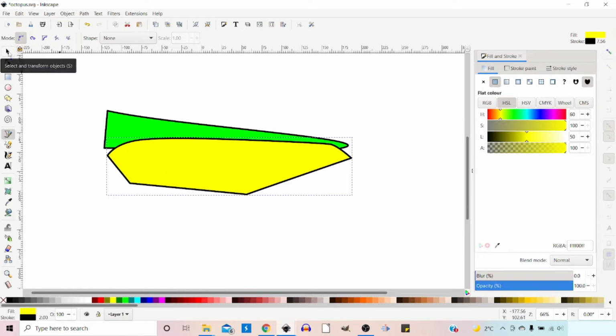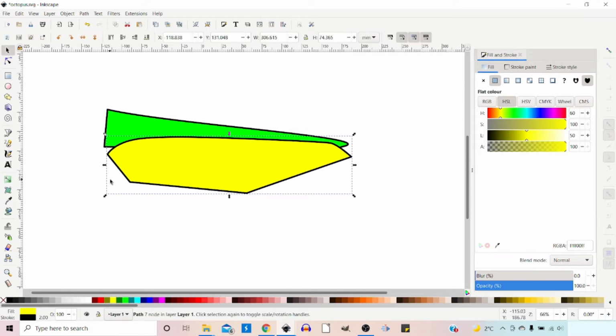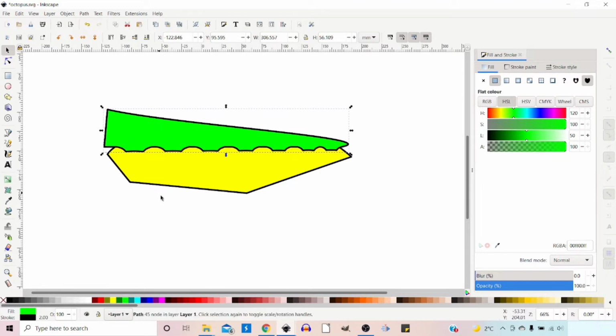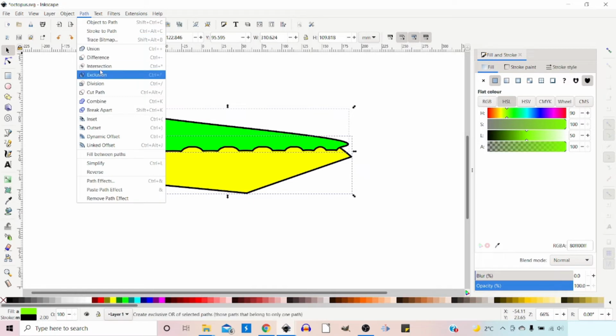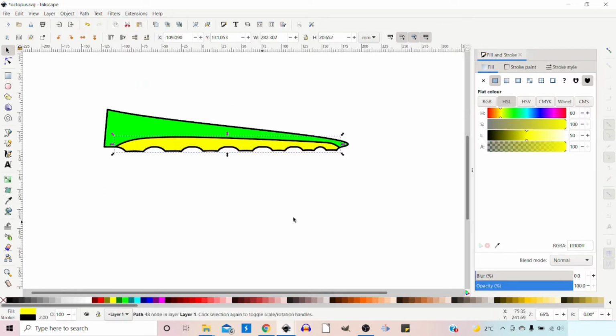Now I want the intersection between this shape and this shape. So I'm going to get my selection tool. So to cut this out, I'm going to grab the original tentacle. I'm going to press Ctrl D to duplicate it. I'm then going to hold down Shift, select my yellow shape, and then I'm going to come up to Path, Intersection, which will cut it out to the shape of the intersection. So I'm going to grab my nodes tool and just adjust this slightly. I don't like that end very much.